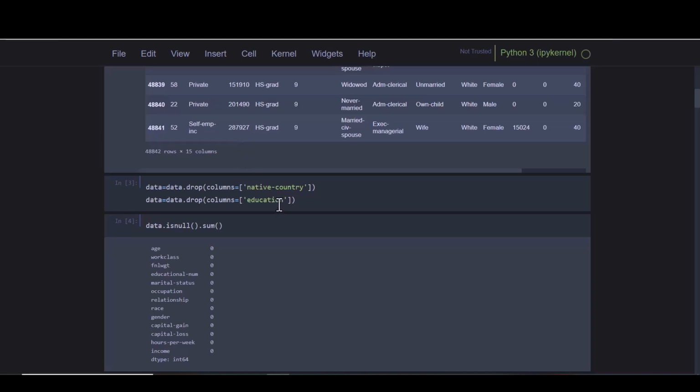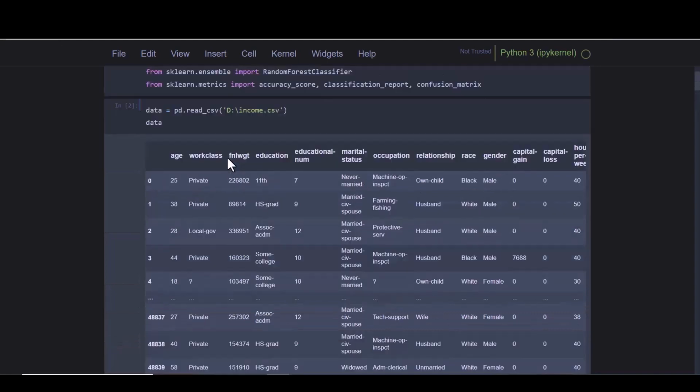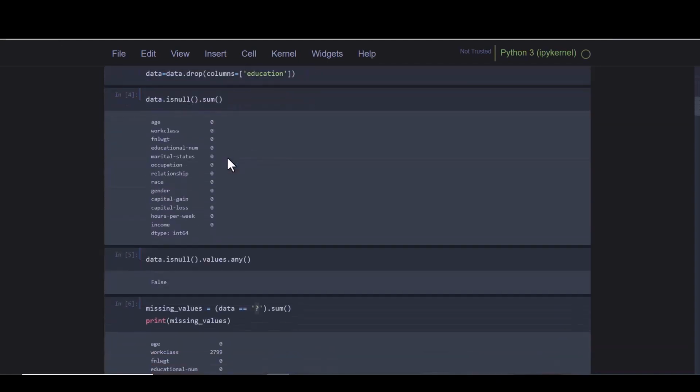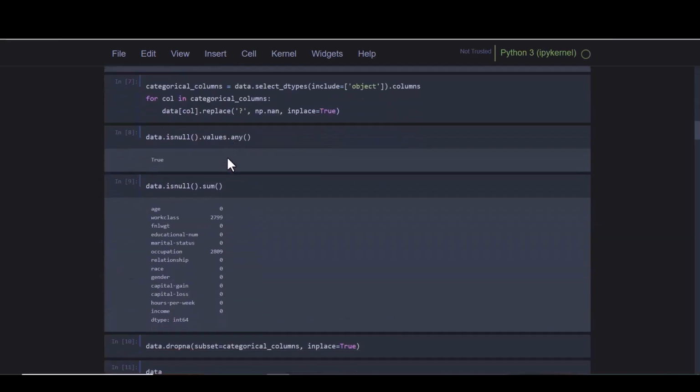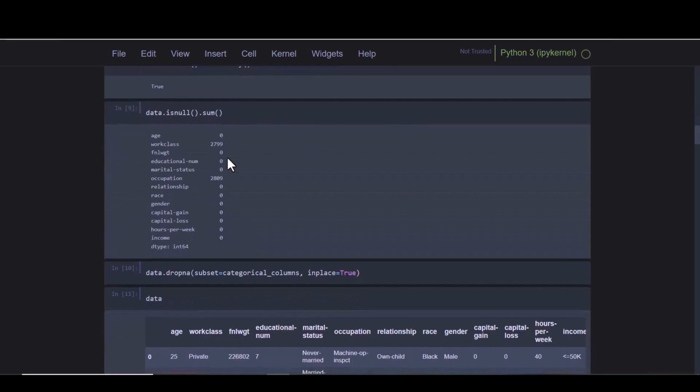The education field has around 40 categorical variables. So if we convert those into numerical values, we'll be having 39 extra columns. So it will be computationally expensive. And the native country also has many categorical variables. It has more than 20 countries. So the number of dimensions in our dataset will increase drastically. It will be computationally expensive and it takes more time to compute the data. So that is why we dropped those two columns at the beginning of the implementation.